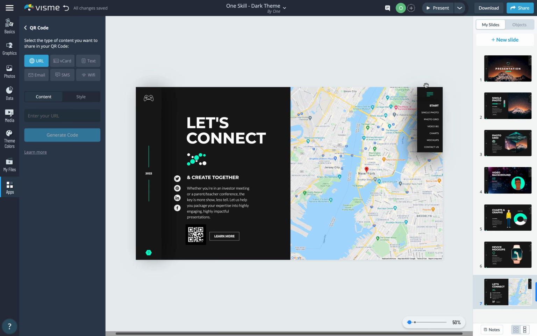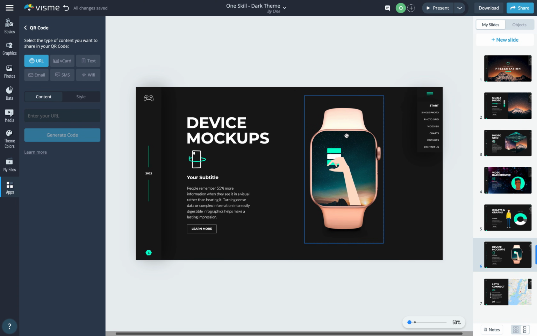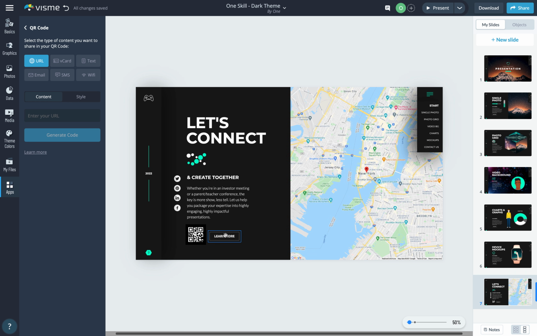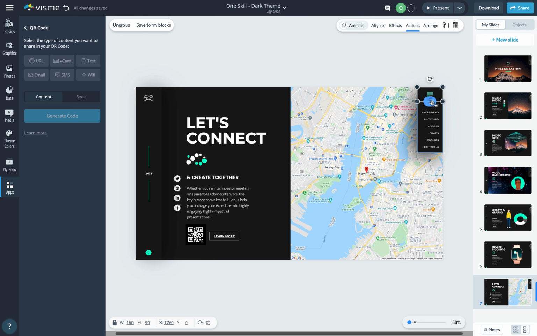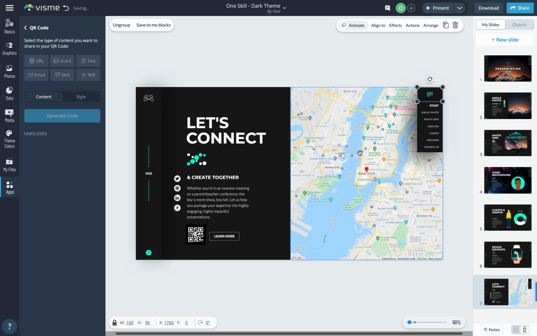Alright my friends, and one more thing that I would like to talk about in this video is this drop-down menu. And this drop-down menu was created by combining what we have already learned, mouse over animations and hyperlinks. And the only difference is that instead of mouse over, I have used a click. So once I click on the hamburger menu, this menu with a list of slides will appear. So let me just remove this action for now and let me show you how it looks like without this action.